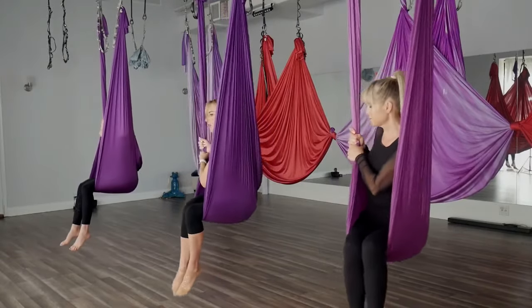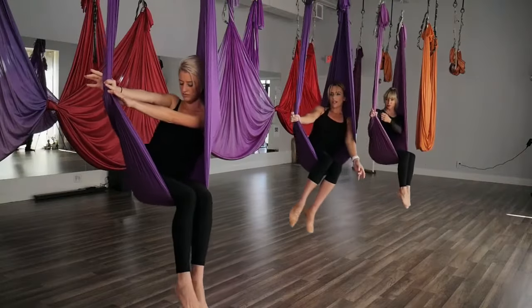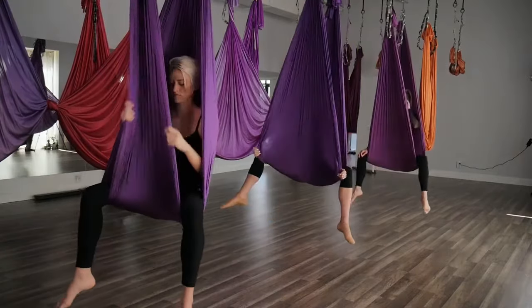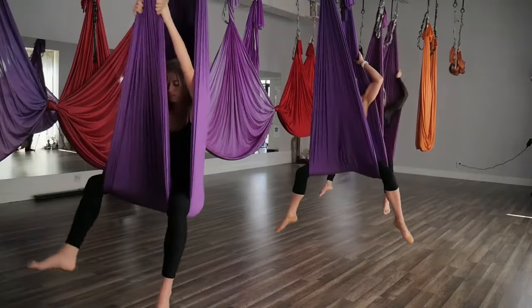You're going to lean your left shoulder into the hammock as you press away, creating space for your kick switch, kicking that right leg up and over. Bringing the hammock to the back of the knees, reaching up if you need to straighten up, just tugging.